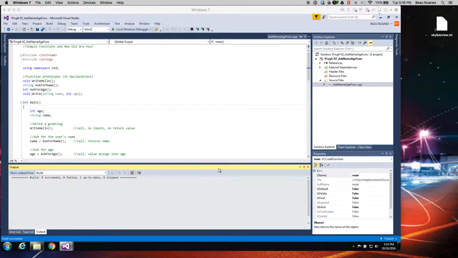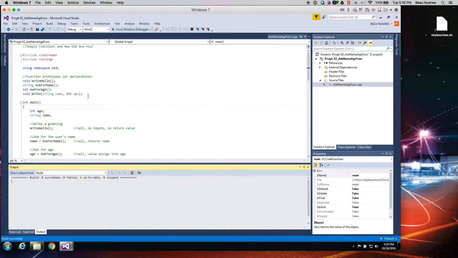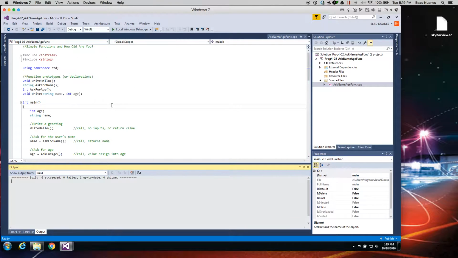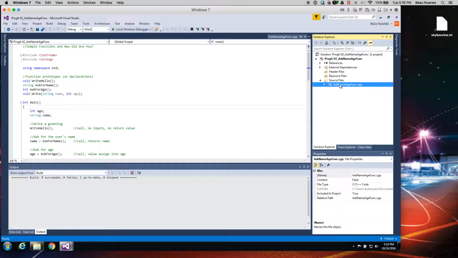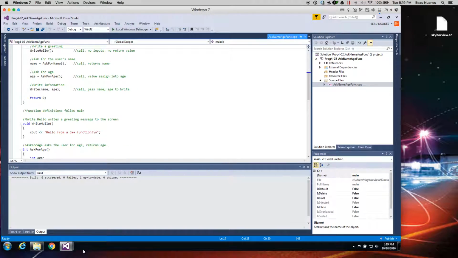To illustrate this, we're going to take a look at program 4.2, which we've already seen: how old are you, name and age function, ask for name and age example in one file. So what we're going to do is break this up into multiple files. First off, we already have one file here, ask name age func.cpp. We're going to keep that file the same, and it has int main in it, so that's what will typically be our driver.cpp.